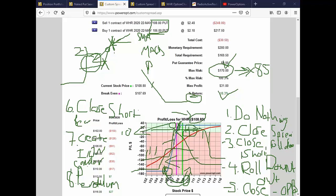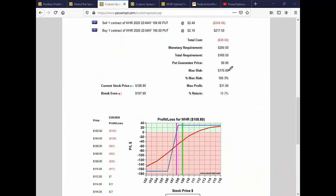Now, these are all management ideas if you've got a position that's moved against you and likely you're under that 50% loss of the total expected. If you're in a bull put credit spread that got away from you and you're near an 80, 70% loss, meaning I'm up at a $1.50 or a $1.60 loss and it's below both strike prices and I only have 5 days to go, you could roll it down and out, but what you're going to experience is how you're going to get back a $1.50 loss. One of two things. You're either going to have to go out several months or you're going to have to drastically increase the strike prices and still go out maybe 2 months. Why do I have to increase the strike prices?